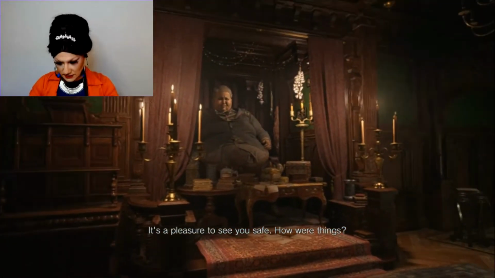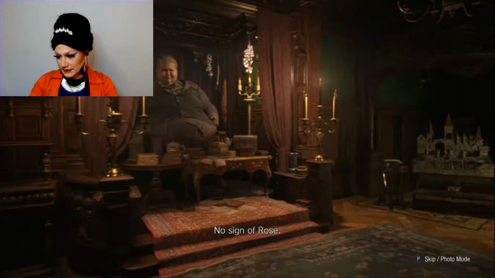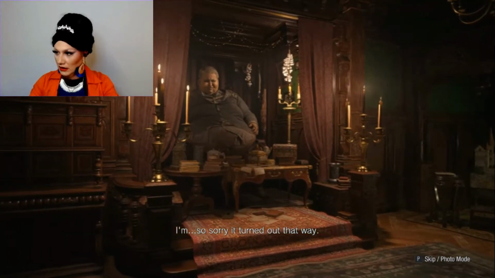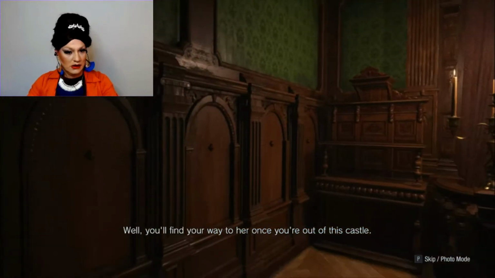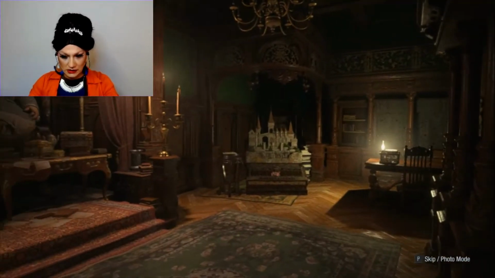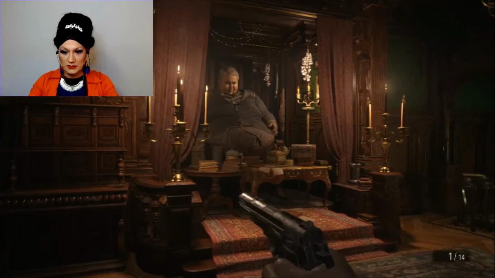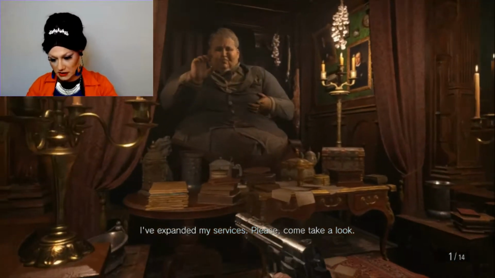Oh, it's a pleasure to see you safe. How were things? No sign of Rose. I'm so sorry it turned out that way. Well, you'll find your way to her once you're out of this castle. Do you have need of anything for the road ahead? I've expanded my services. Please, come take a look.